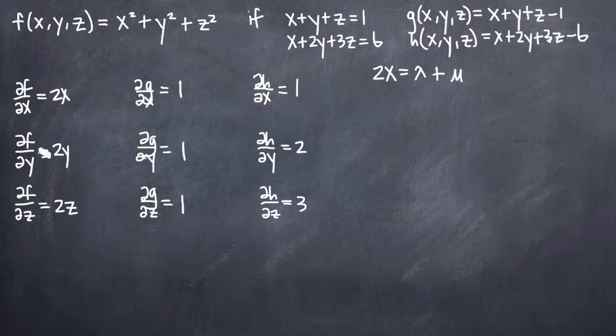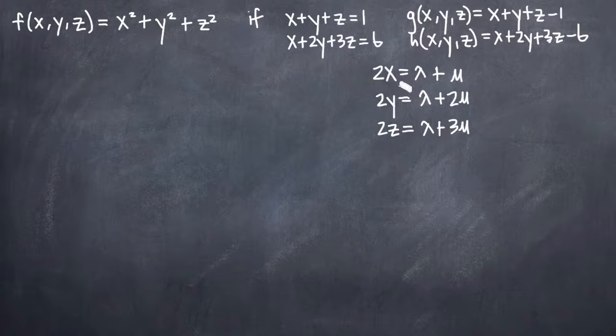We'll set up the other two equations, and you're always going to set the partial derivatives of each function with respect to x equal to one another, and then take all of the partial derivatives with respect to y and set them up in your Lagrange multiplier equation, and then the z's together. So again, for the y's, we'll get 2y is equal to 1 times lambda, which is just lambda, plus 2 times mu. Then you'll put all the z's into an equation, and you'll get 2z, the partial derivative of f with respect to z, is equal to, again, 1 times lambda plus 3 times mu, so 3 times mu, like this. And those are the 3 Lagrange multiplier equations that we'll be working with going forward.